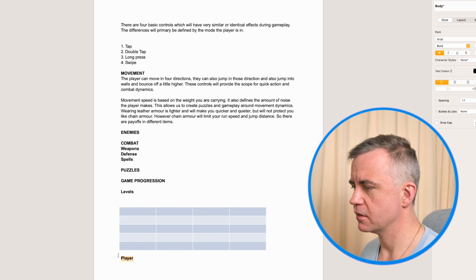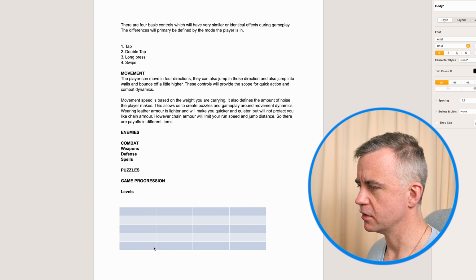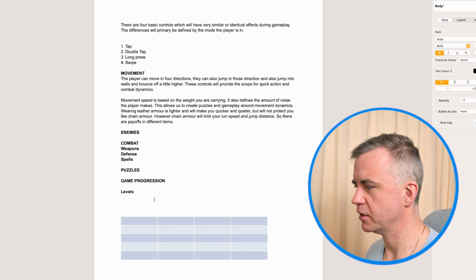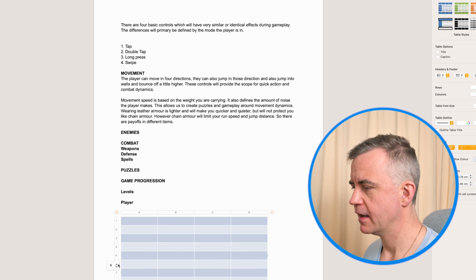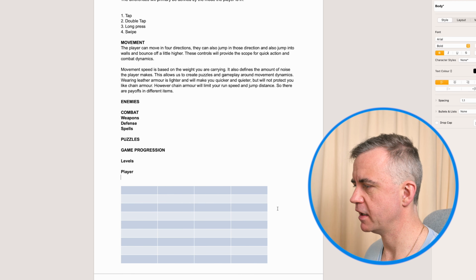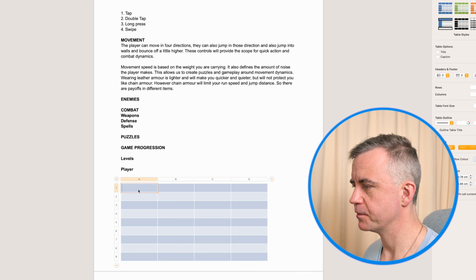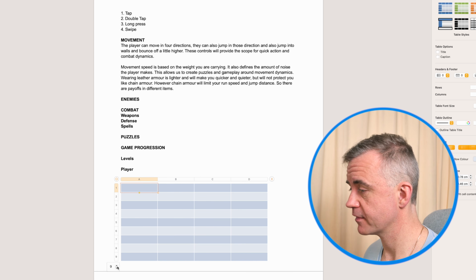So the levels section will talk a little bit about what we do there. Let's see. We want to make this 9 elements. Each of these elements in this section, we're going to even make its own page. We want to describe here, actually we'll probably need 10 because we need the headings, obviously.